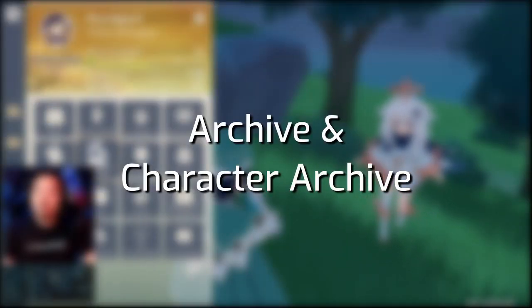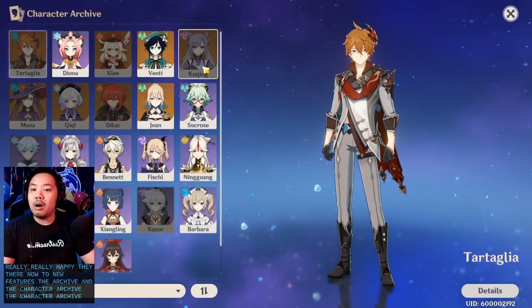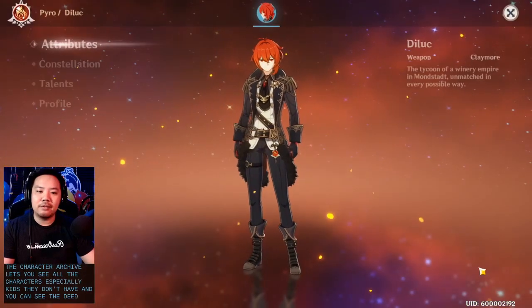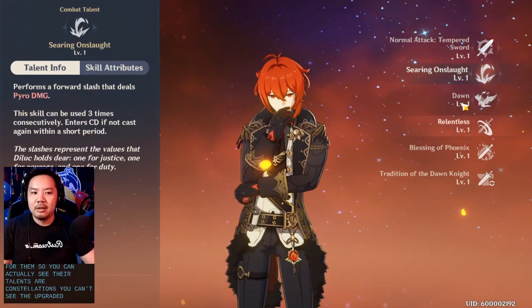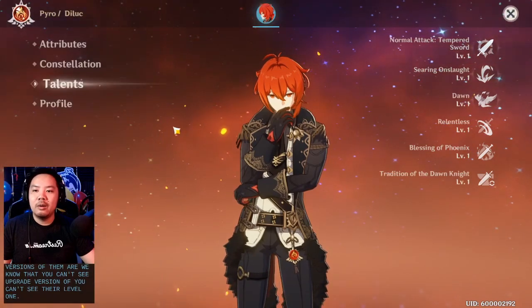There are now two new features, the archive and the character archive. The character archive lets you see all the characters, especially characters you don't have, and you can see the details for them, so you can actually see their talents, their constellations. You can't see the upgraded versions of them. You can see their level 1 though, which makes it really useful.